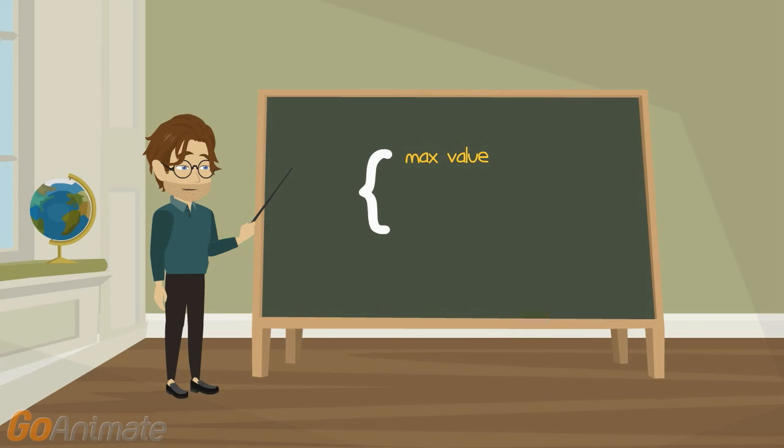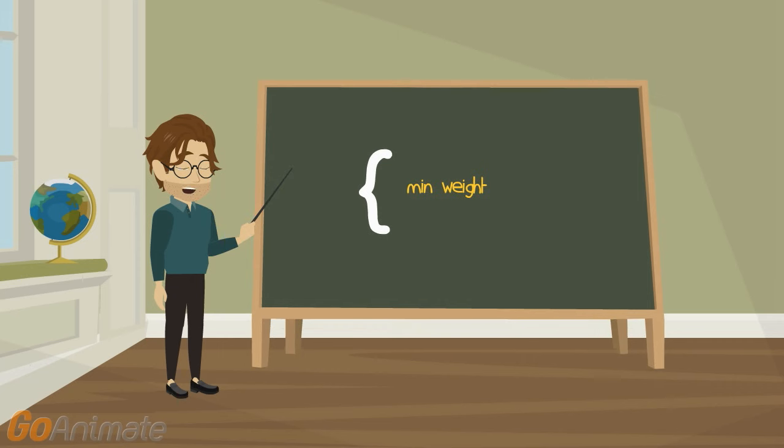One possible metric is to choose the remaining item that has the greatest value. Or, if there is more than one item with the same greatest value, just randomly choose. Or, you can use the minimum weight objects. Here, the theory is that if we fill the lighter objects first, perhaps greater number of objects will result in greater total value.